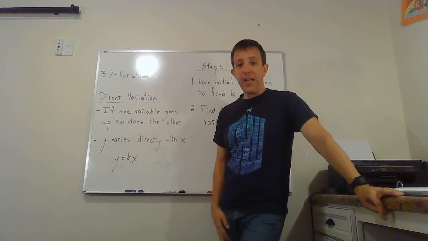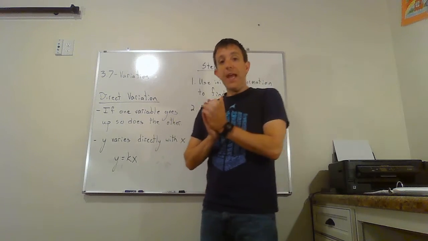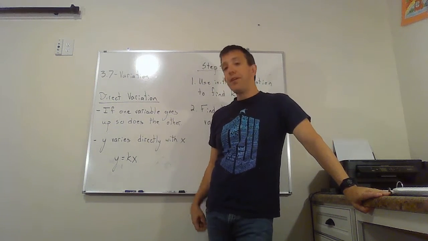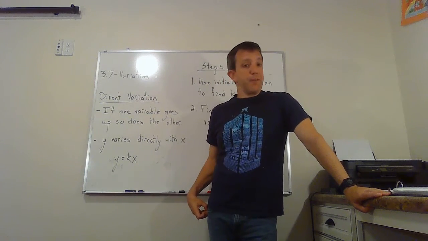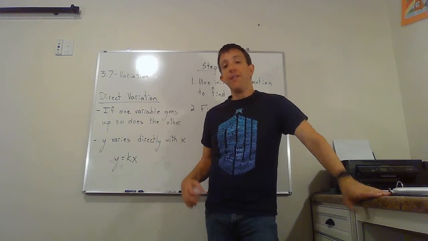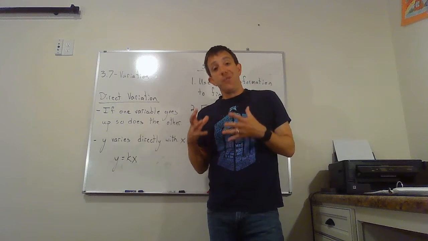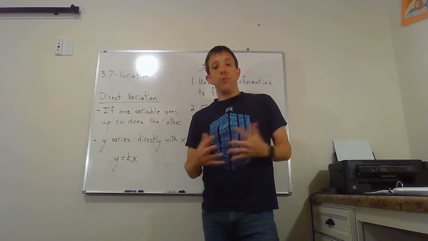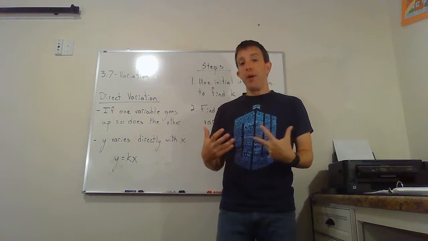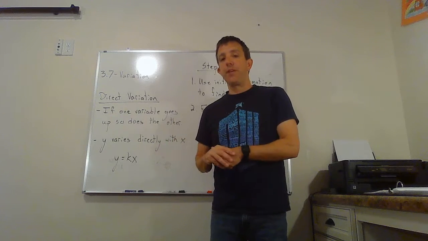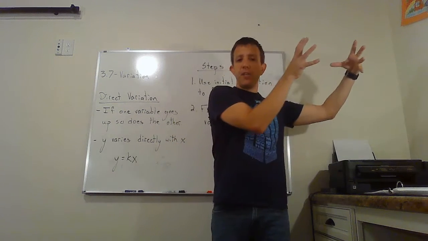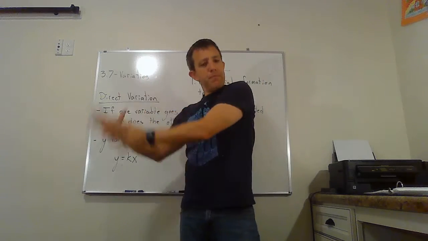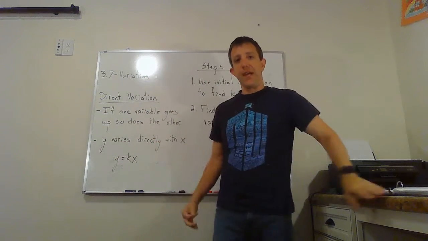So what is this k thing that we have down here? Well, k is what is called the constant of variation. And the wonderful thing about k is if you have a given situation, once you know k, it doesn't change. So what we're going to see in this section are a lot of problems where you have two sets of information. You have all the information about one part of the problem, but then you are trying to find information in the second half of the problem.